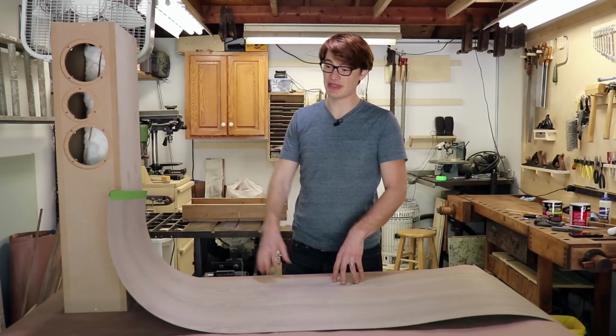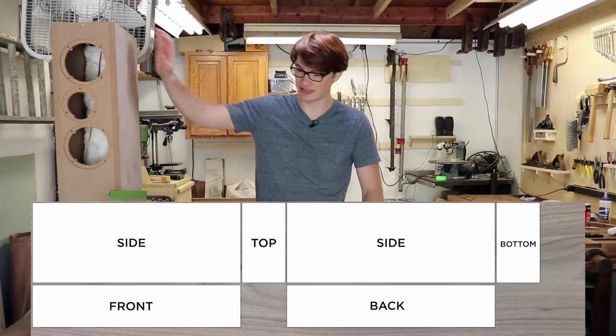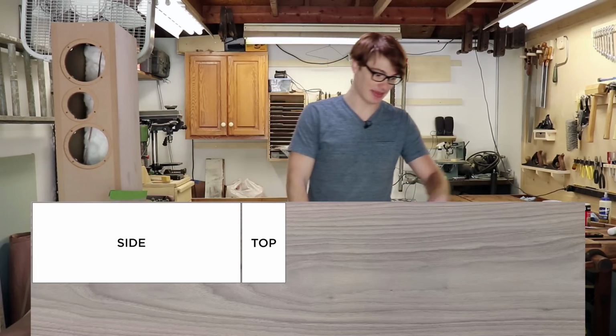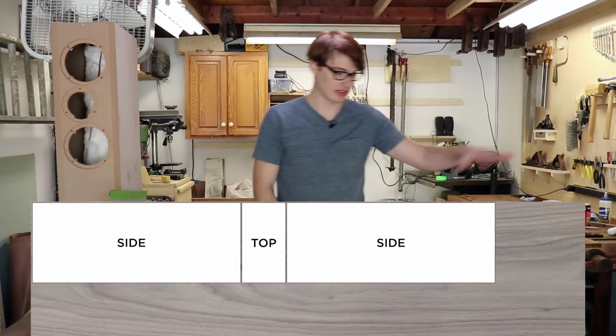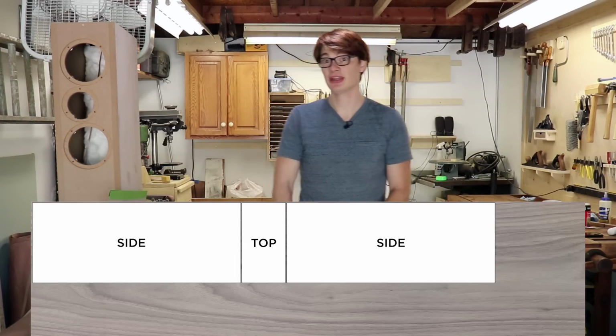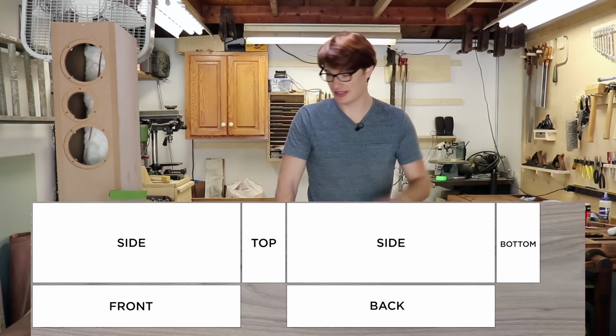The next thing I did was make a little diagram to see how I was going to cut out all of the pieces of my speaker out of this piece of veneer. I want to make sure that I get the side, top, and side to be one long stripe, so I get the grain pattern going up and over the whole speaker cabinet. And then I made sure to find enough space to get my front and back and bottom panels out of that.